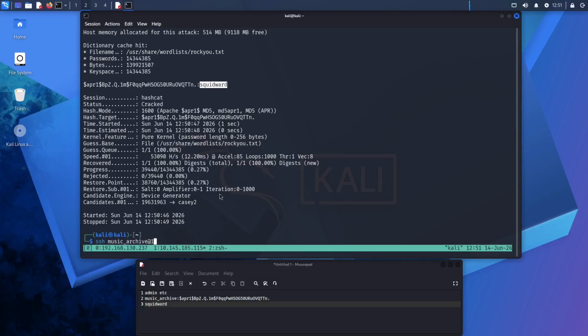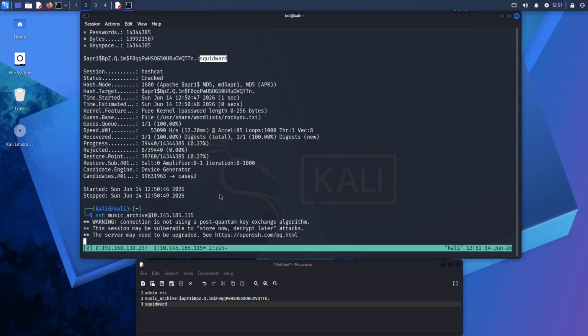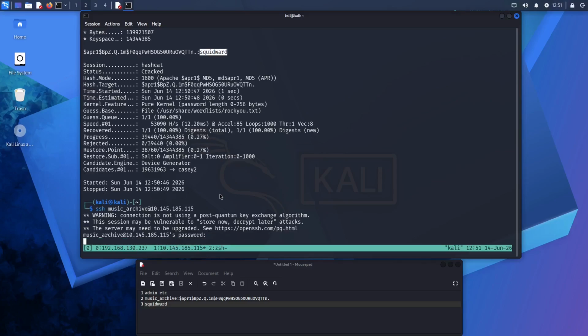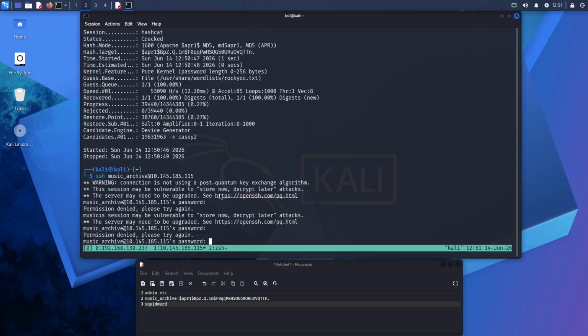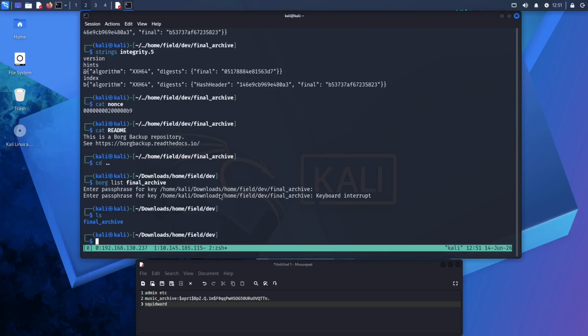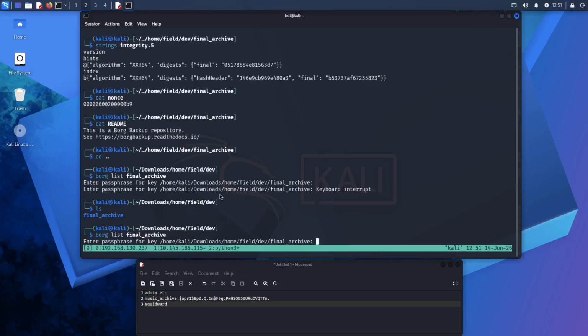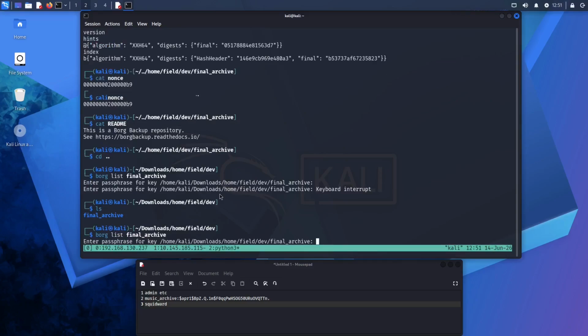Definitely could have tried it with some of those other users as well that we saw on the website, Josh, Adam, Alex, but we'll go ahead and move on because that is not the intended route. So still not the SSH password. Let's see if we can get into this Borg archive with it though.